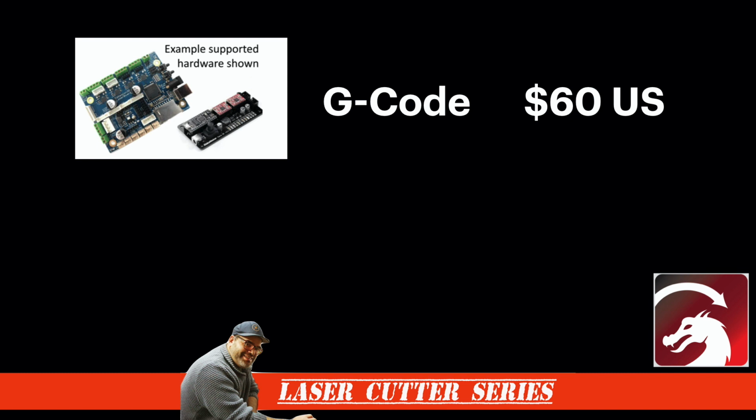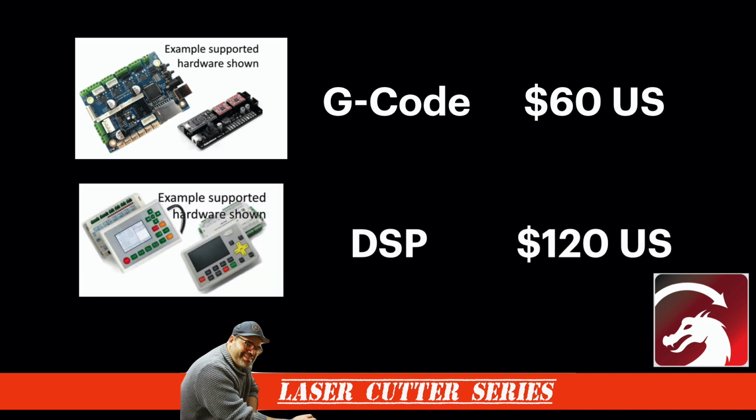So if you can do all of this in one software package, what is it worth to you? At the time of recording, LightBurn costs $60 US for the G-code version, used on many maker-style or DIY laser cutters using the same control boards as 3D printers, and $120 US for DSP controllers commonly found in more industrial-grade machines using proprietary software and firmware. This is an increase of $20 for the G-code software and $40 for the DSP version, which not only brings you the above functionality, but savings in time and workflow.